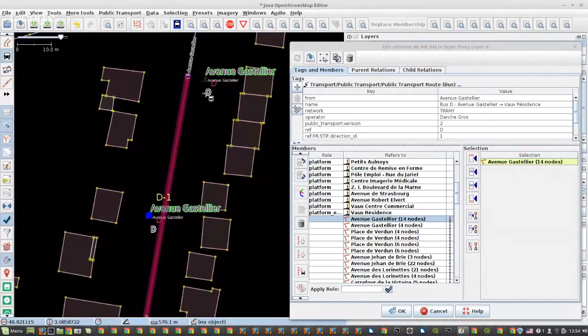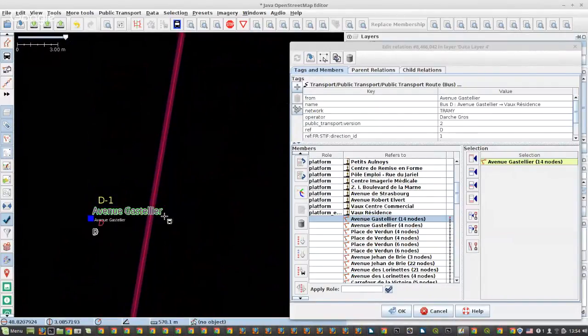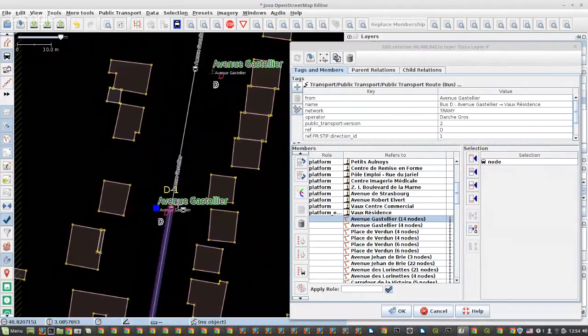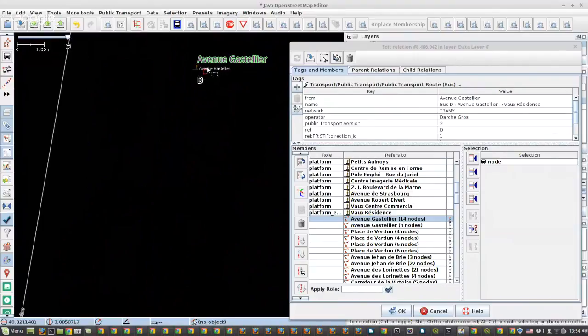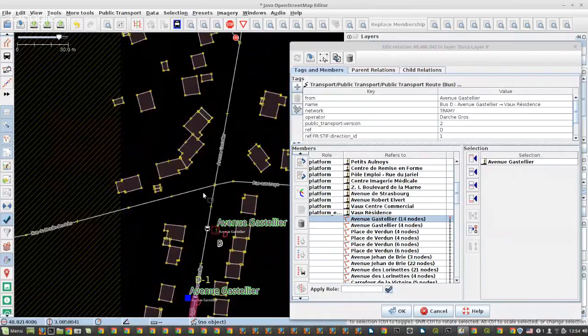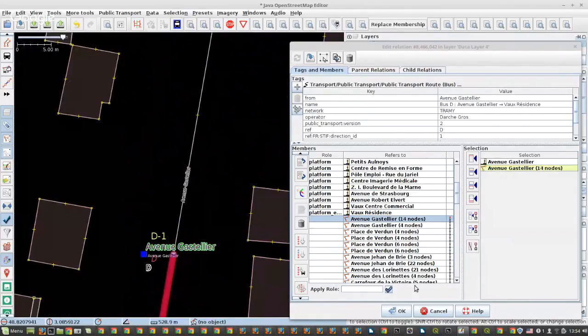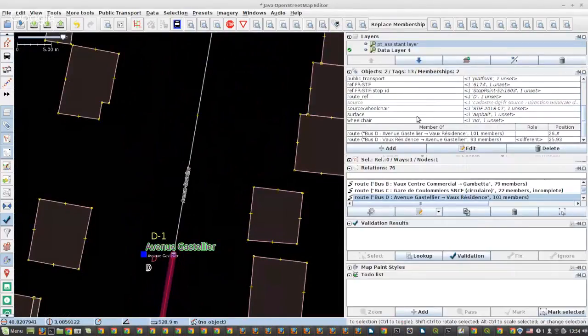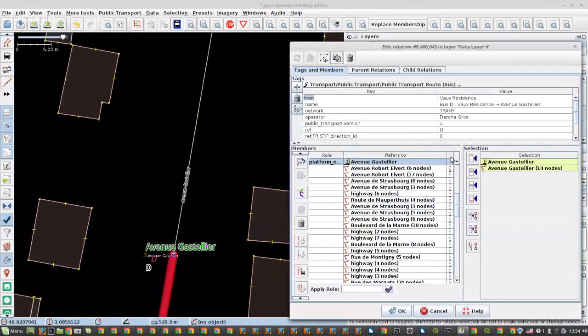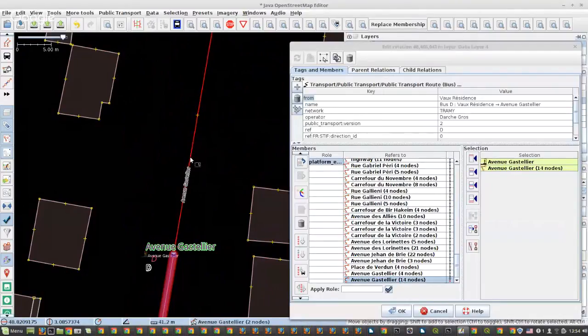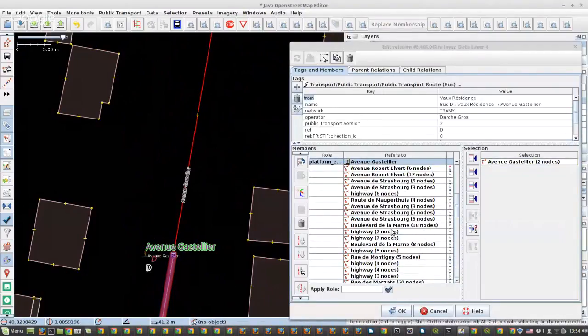Jump over here and use that splitter. But now we're also going to have to look at the other route that we did before. There, now it's split. The other route that we did before has this stop and then also this way. So I'm going to close this one. New Castilier, so it must be this one. What happened is that this way was also split out of that one.